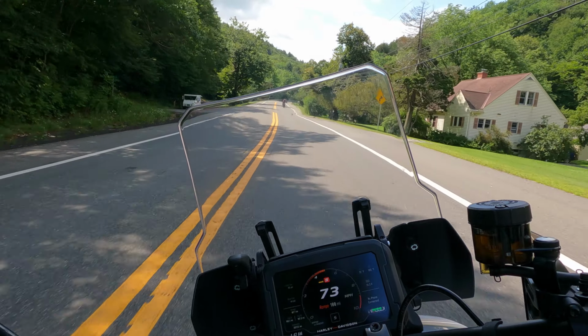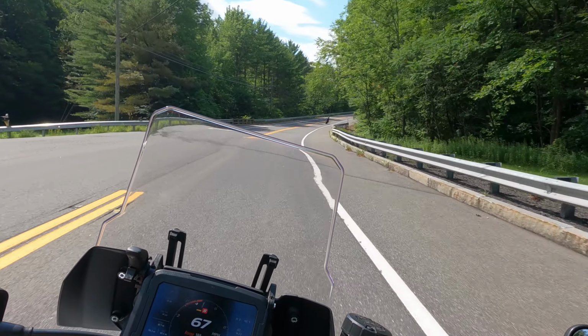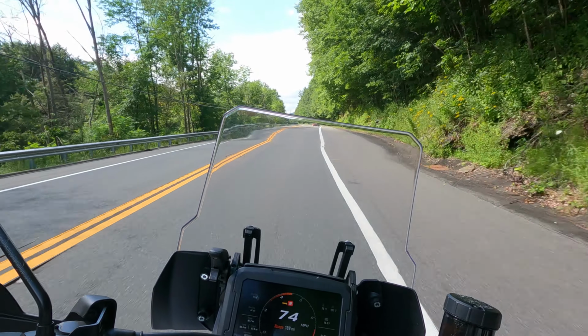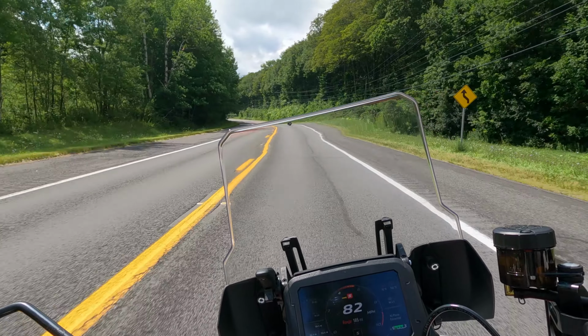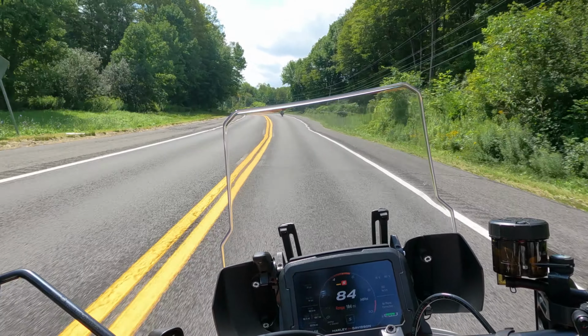And on the road, the important thing is, it rides like a sport bike if you want it to. None of the plodding of a big GS, none of the feeling of a V-Strom or an Africa Twin where I just want a little bit more. This just feels like a sport bike if you twist that throttle in sport mode. Closer than any bike comes to a sport bike on the road for less than 20 grand.